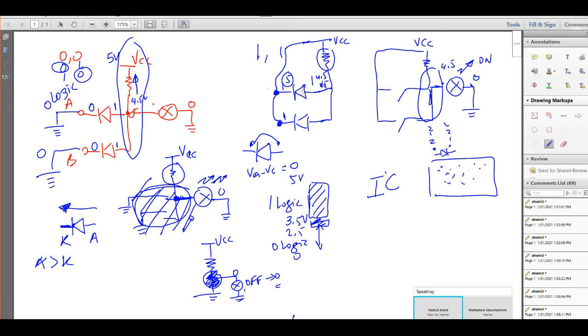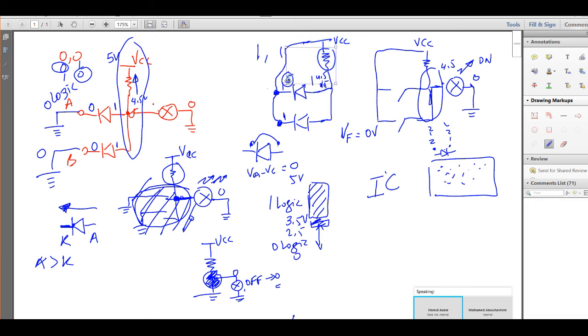Just to answer differently to your question, imagine this one has this VF, the forward voltage, equals 0. So there is no battery inside. It's a direct diode. If this one is bigger than that one by a certain value, it will be conducting. I mean by one here, the anode and cathode, and vice versa. If they have the same level of voltage, 0, 0, or 5, 5, or even 5, 4.5, or 4.5 here and 5 the other side, they will be blocked. They will be represented as open circuits.